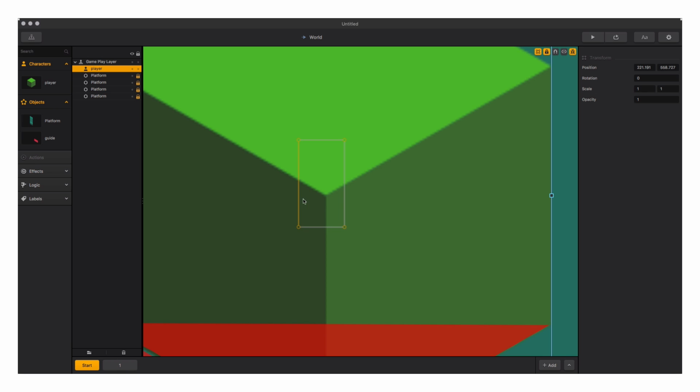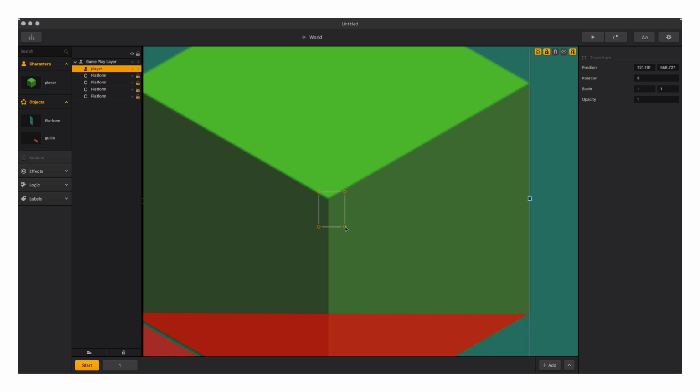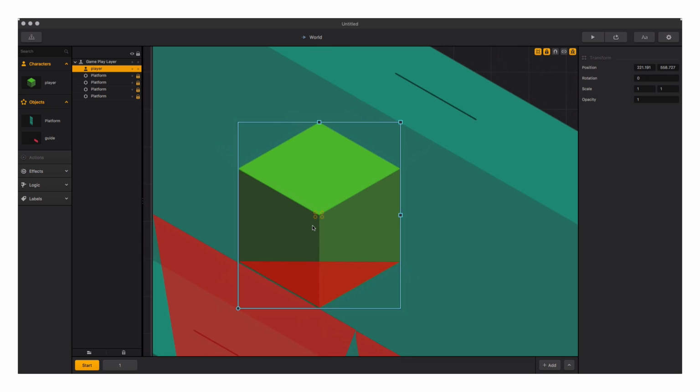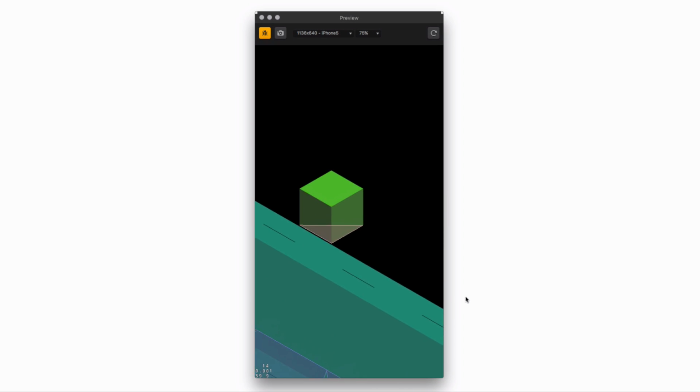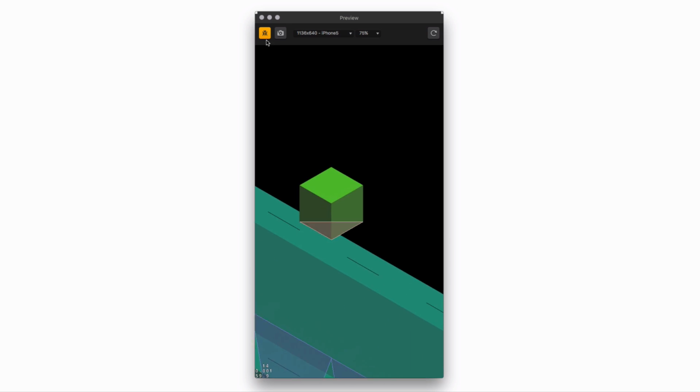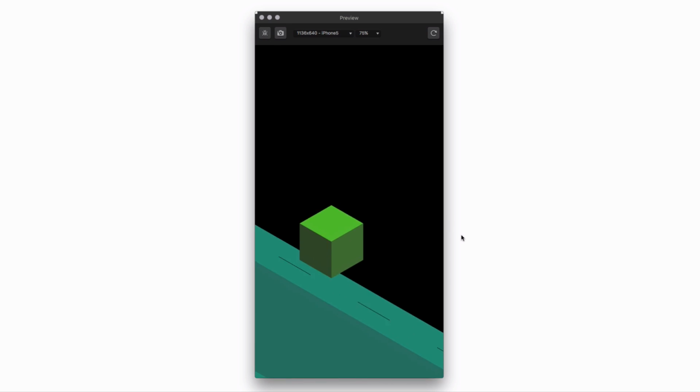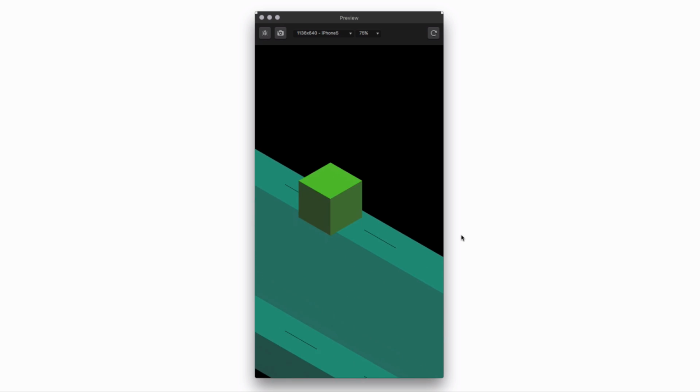If you have never made your game frame that small, this is how you would get the camera to keep your player centered. If we hit play right now without setting up our character to be an ISO jumper, you will see the effect a game frame that small has on the game view. As long as the game frame is gray, the camera follows the character. Keep this in mind for future reference.